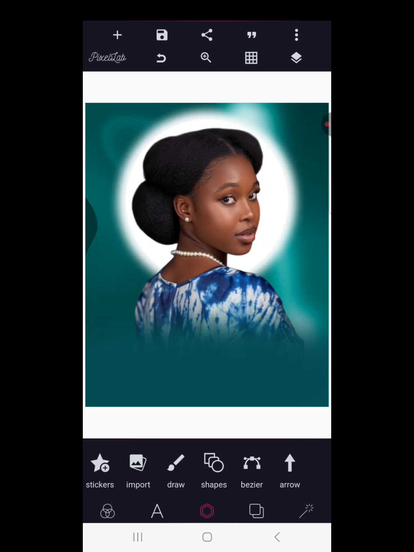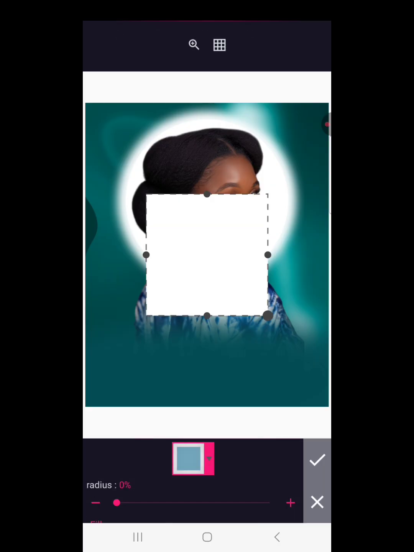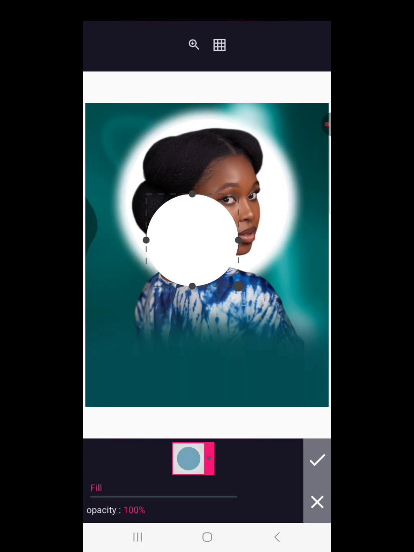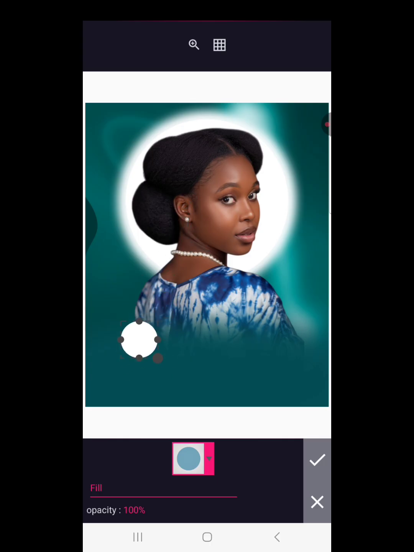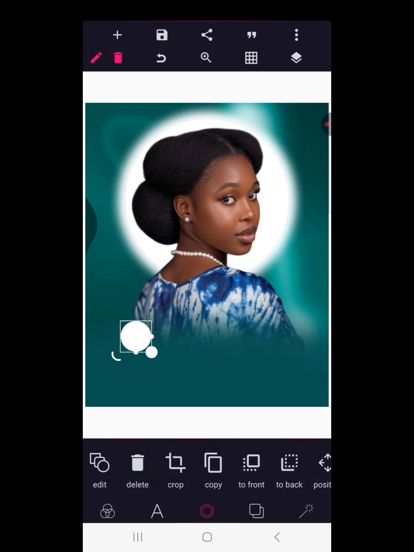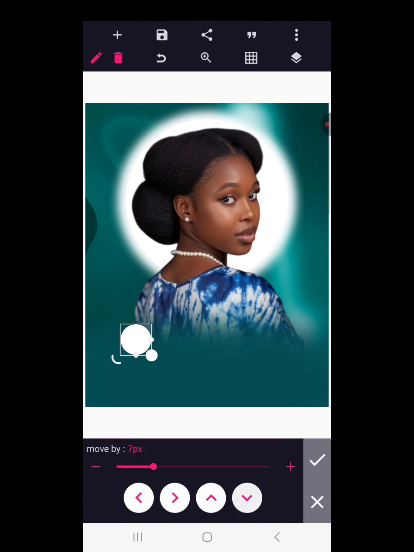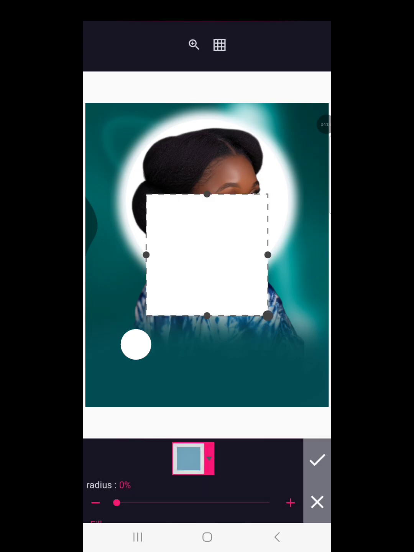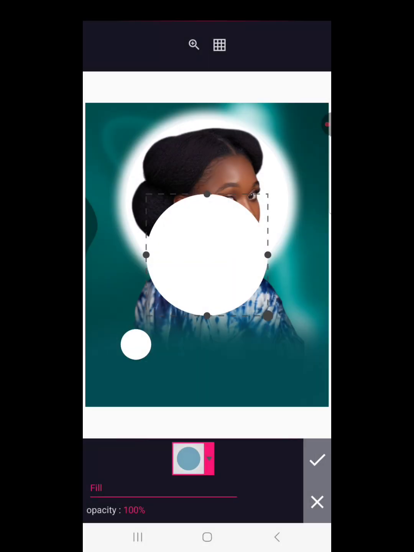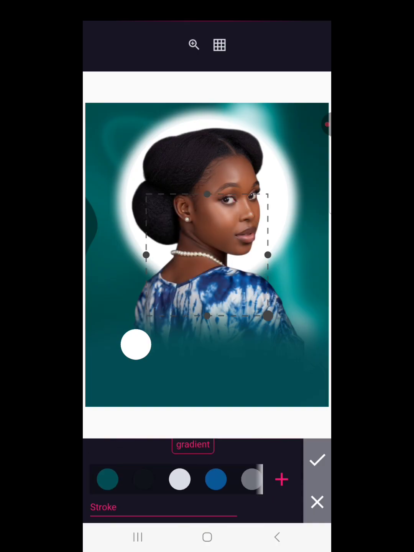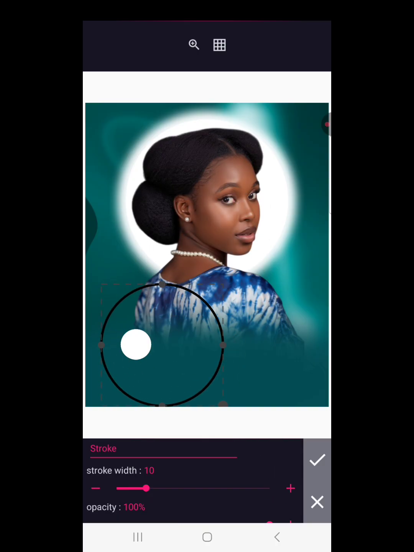Okay, and now that we have this, I'm going to go to my shapes once again, and I select this simple circle here, bring it right down here like so. Okay, so let's send it to front. It went down. All right, so let's leave it like that and go back, select another circle. Okay, and let's reduce the opacity, and let's give it a stroke so we can reduce the size and see how it plays out. So we can reduce the stroke width.